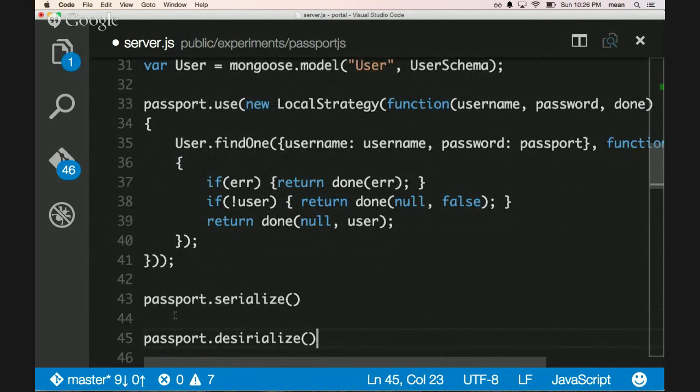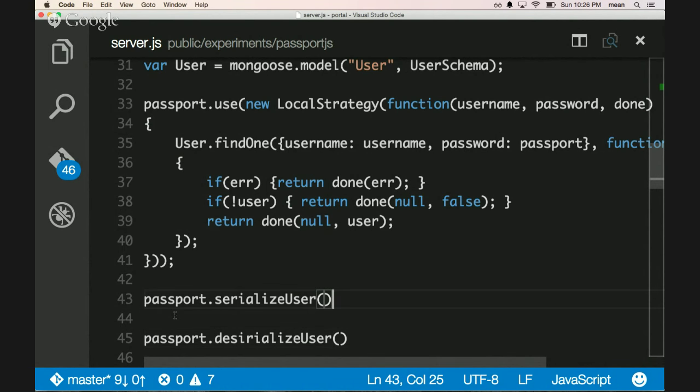Passport.serializeUser, deserializeUser. Here, what we provide is a function that Passport is going to use to convert between these two worlds.